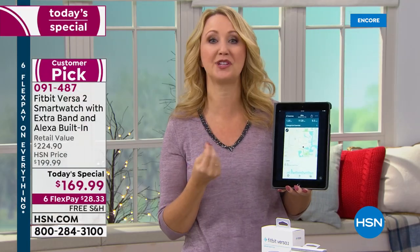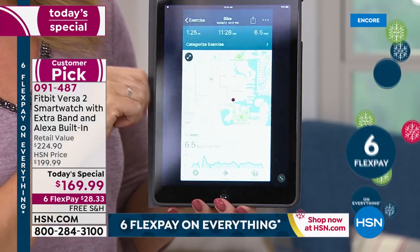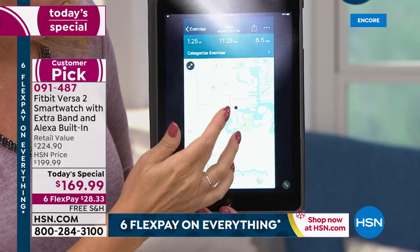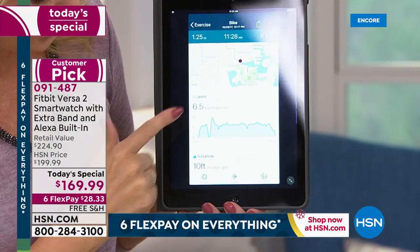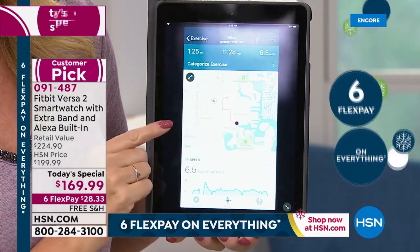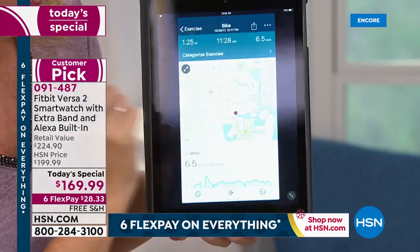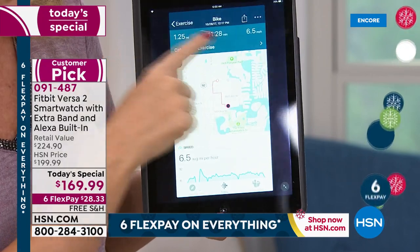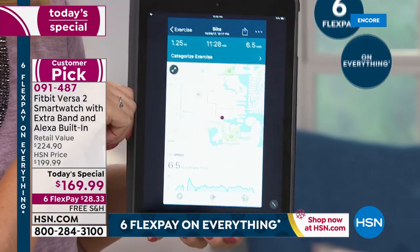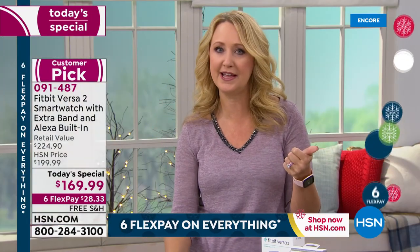Here I was able to go on a bike ride with my family. I was able to see our exact path and where we were going — our speed, the elevation, the calories I burned. One and a quarter miles, gone about 11 minutes, six and a half miles per hour. Not super fast because I was pulling the baby in his little carrier, but how much fun is it to be able to track your path? If you're a runner, you're going to love this.